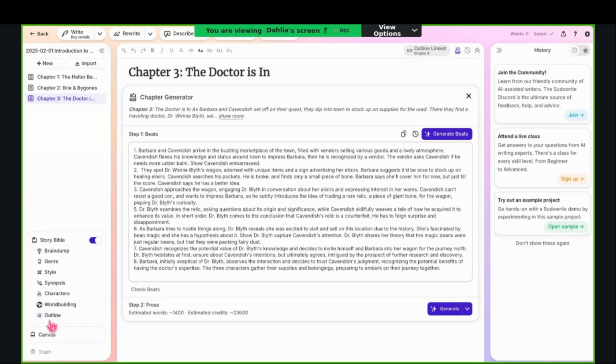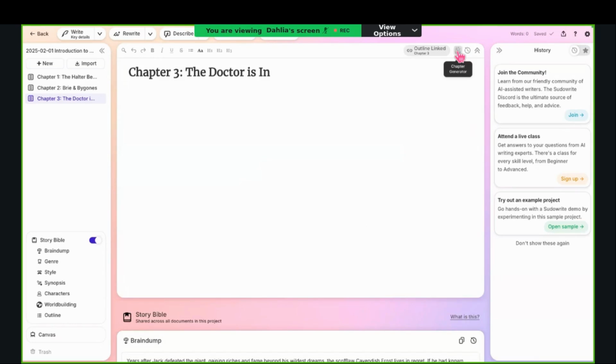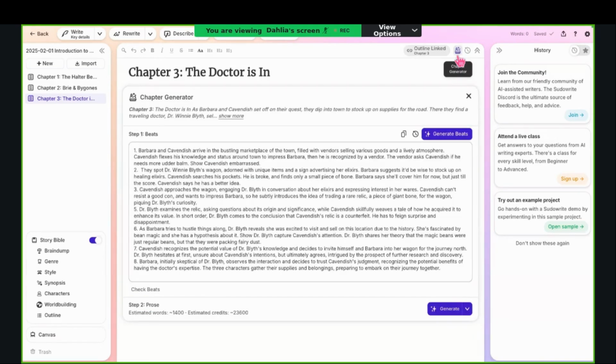Now, we were here on the right, on the left directions. It's the left column. In the middle, we have our main working and writing area, where we have the chapter generator box that we can hide by clicking here or clicking here.